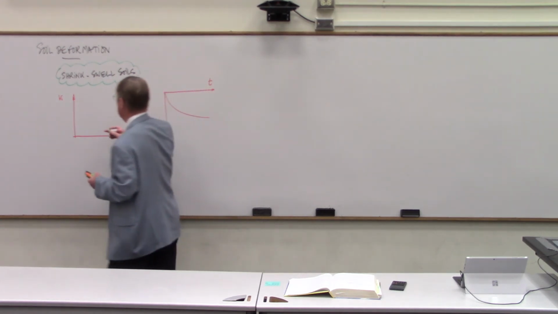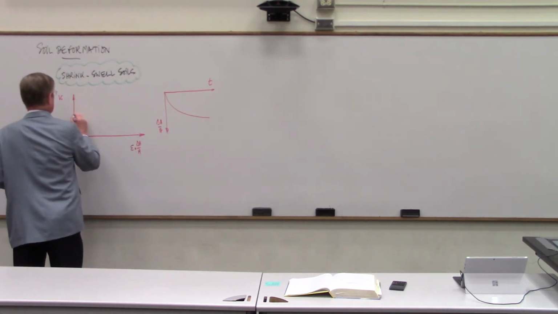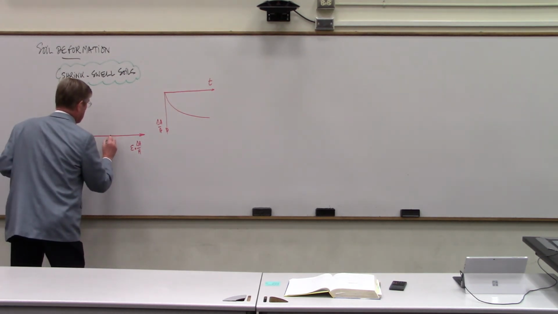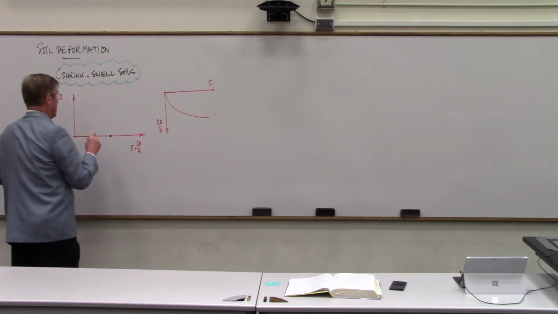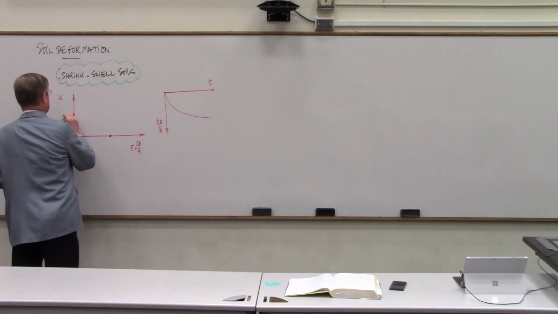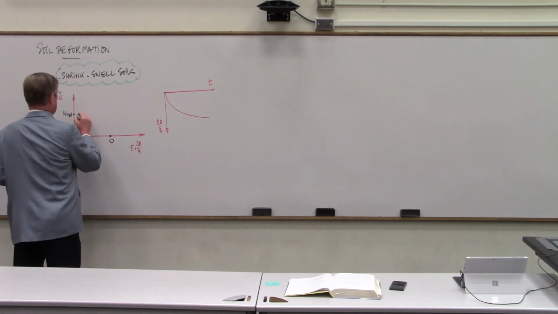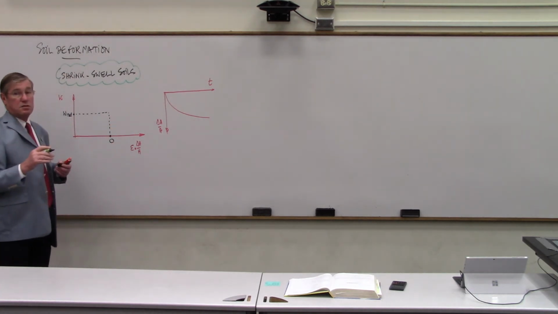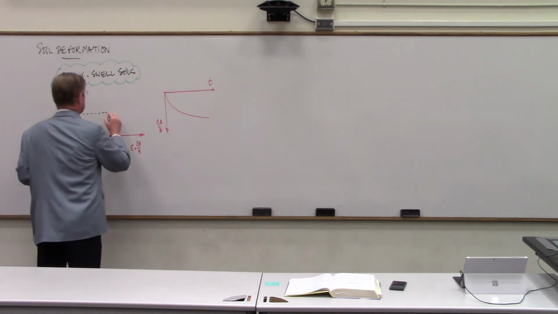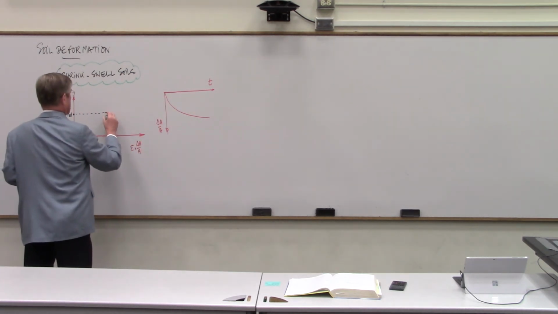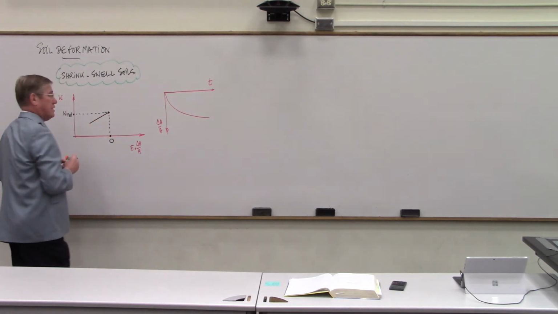So when you go to the field, the material has zero strain. It hasn't changed in height or dimensions, and it has a certain natural water content. So this is W natural, and this is zero strain. And these are the coordinates of the points at which this shrink test is going to start. And then as the material shrinks, it turns out that it follows a line like this.